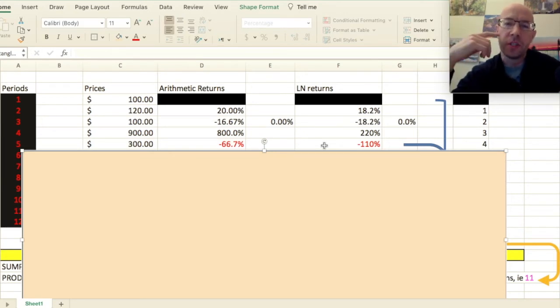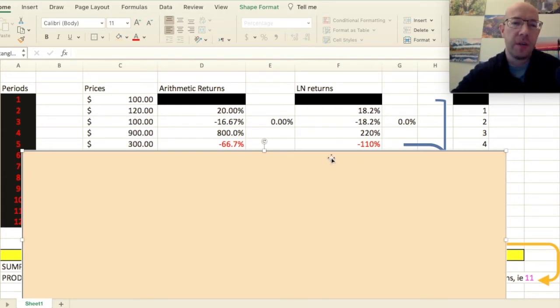And you might think to yourself, wait, hold on. How can I lose 110% of my money holding stocks? I mean, I can't lose more than what I put in. If I invest $500 and my stocks go to 0, I lost 100%. That's the maximum loss I can have. How can I lose 110%? And that doesn't make any sense either. That confuses us when we see a 110% loss. You might think, oh, what did I do wrong? What's wrong with these numbers? What's the holdup here? Well, that's why we're looking at it.